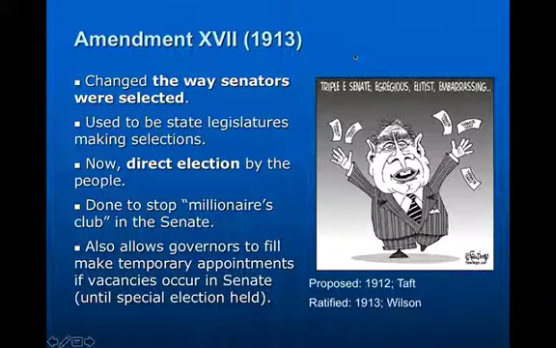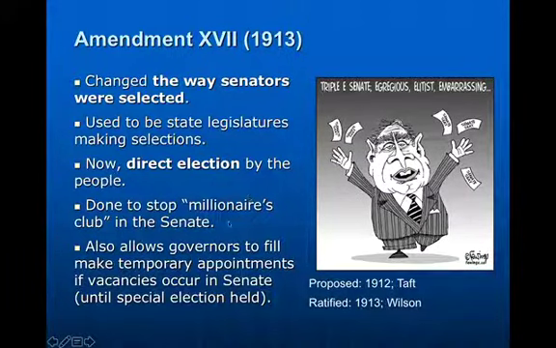All right, so the 17th Amendment is the direct election of senators. We, the people, now vote for members of the House of Representatives and we vote for members of the Senate. But before 1913, we, the people, only got to vote for members of the House of Representatives. Senators were chosen by members of each state's legislature. So, those people were chosen by the people, so in a way we indirectly chose senators.